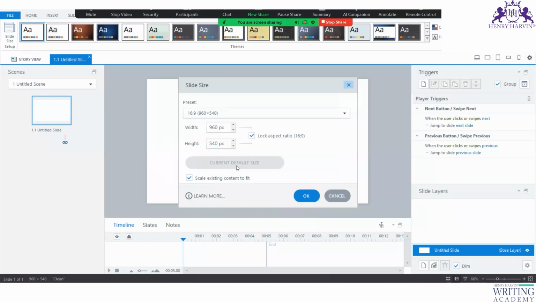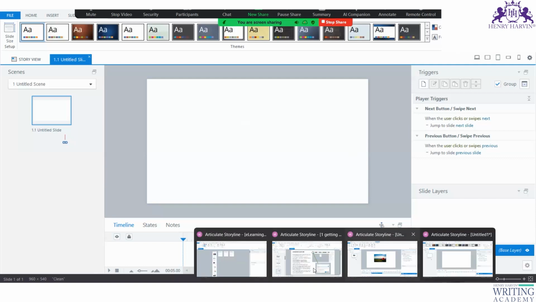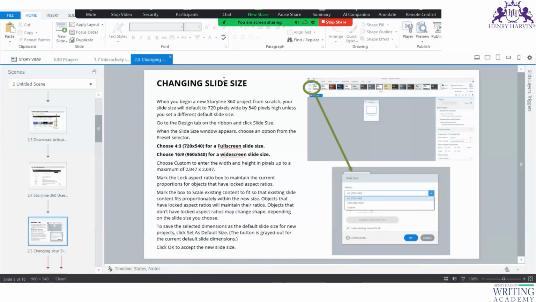Okay. So if you don't select the current default size, then every time you will receive this 4:3, which is the default one. So 16:9 is the recommended one because it will help you to have more space on the screen. For me, it's already the same, so I don't have to click on default because it's already the default version. So this is changing the slide size. Basically you have two sizes, 4:3 and 16:9, which is widescreen. Widescreen is what we require basically.